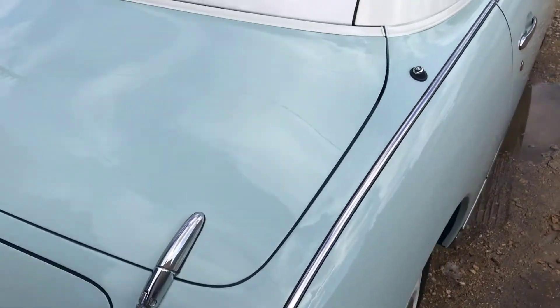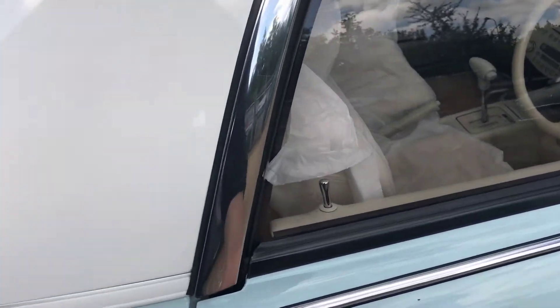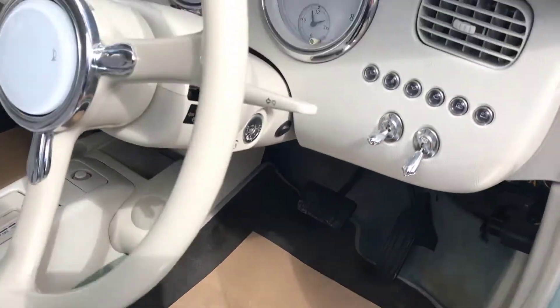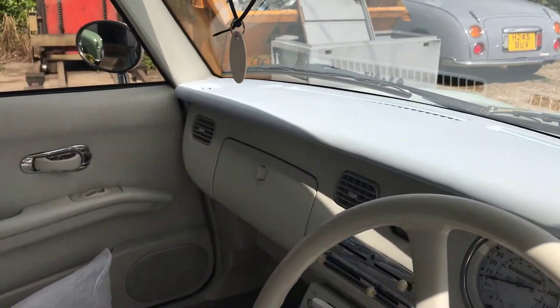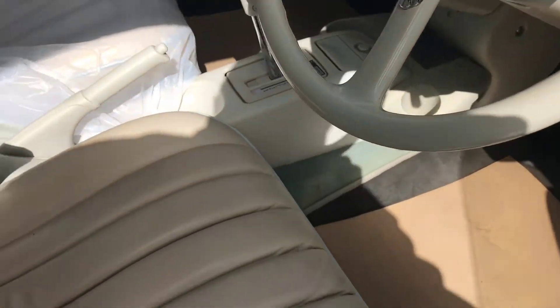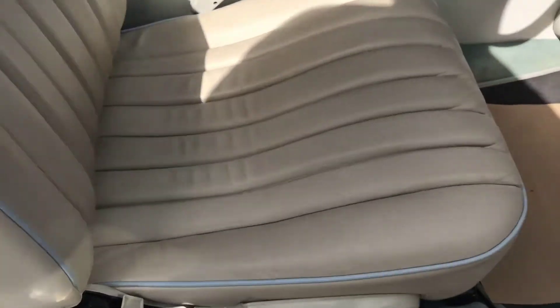If we look inside the car, you can see the lovely leather work. It's got a cup holder and a set of our custom mats in there. It's got this really nice light blue leather throughout the car and everything's been refurbished. I'll just take the covers off the seats — you can see the seats are in a really, really nice condition. The leather's still really clean and there's no heavy scuffs on them.